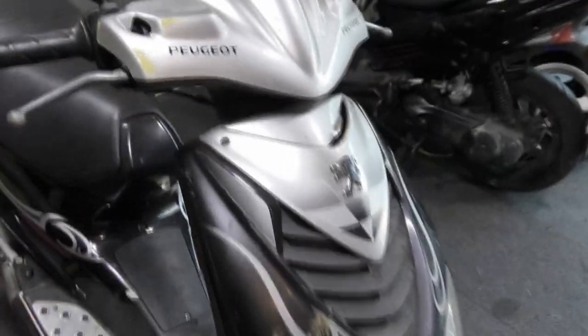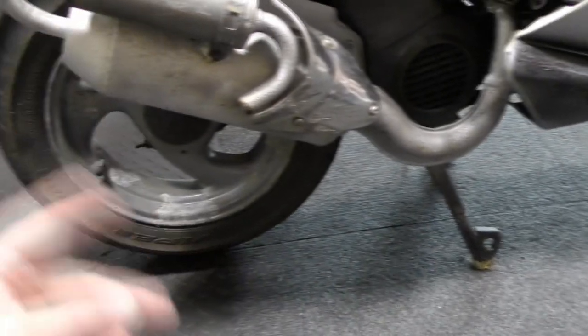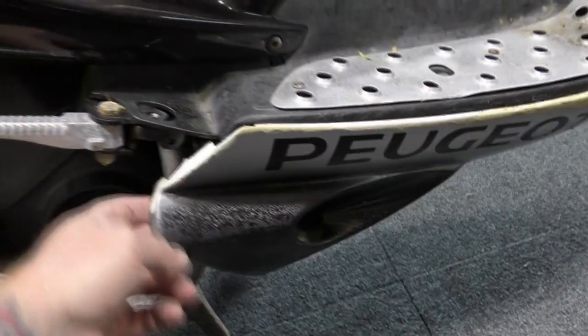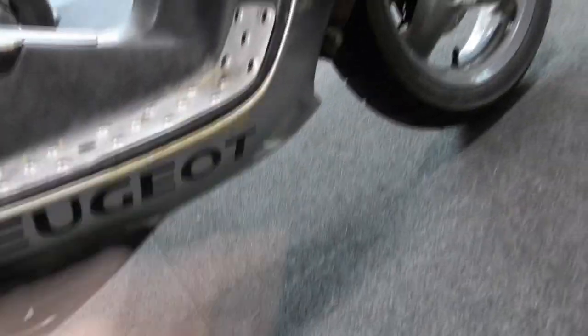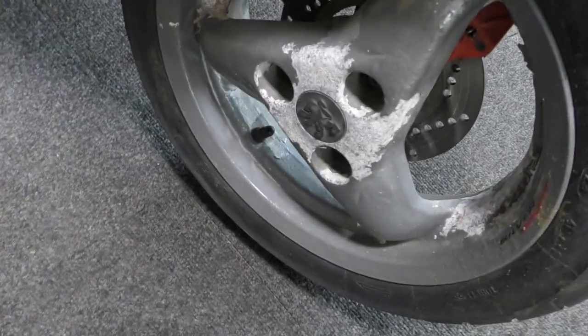The back wheel has a lot of bits on there. As we come around the other side we start noticing telltale signs it's been over in the usual places. On the camera it might look nice, but someone's just blown it over in silver spray - it looks quite crap actually. Little bits broken, more signs of damage. However, all in not bad - gave him sensible money for this one.